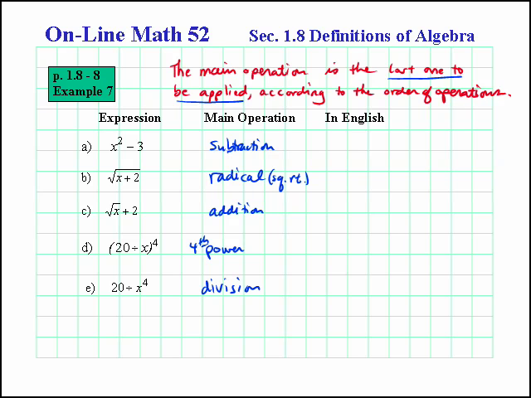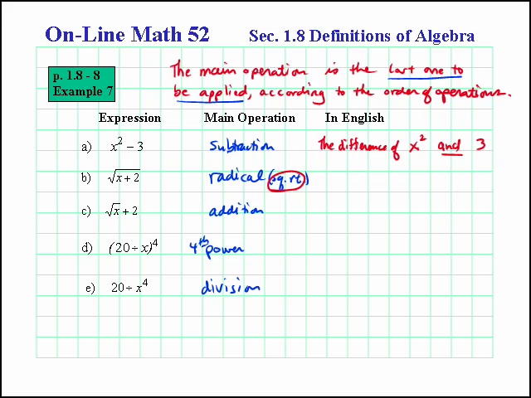Now, in English, subtraction is written as difference. So this subtraction is going to be the difference of one thing. Remember the word and another. What? X squared and 3. Good. This will be the square root of. That's the main operation. Notice how, again, the main operation is what starts the sentence in English. So we'll start with the square root of.